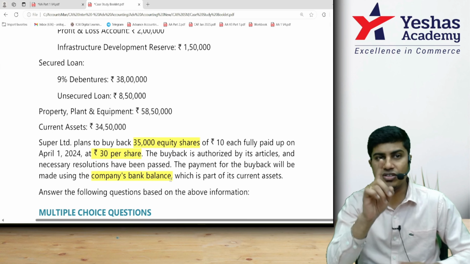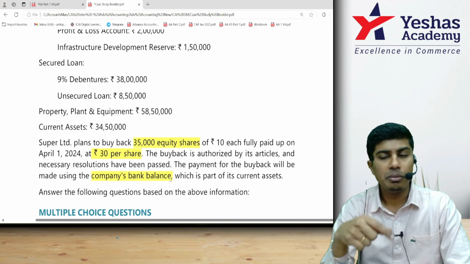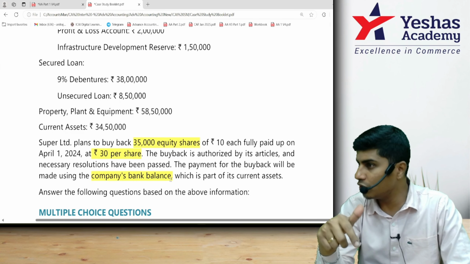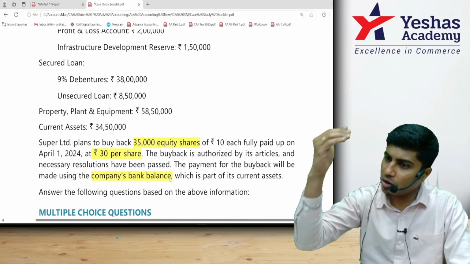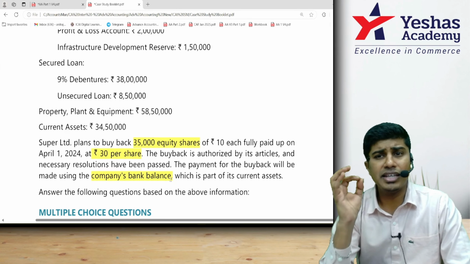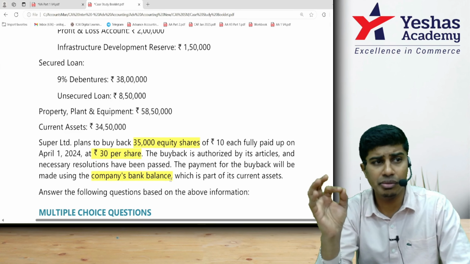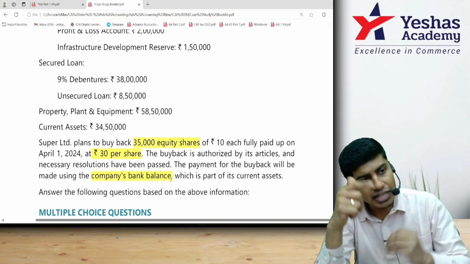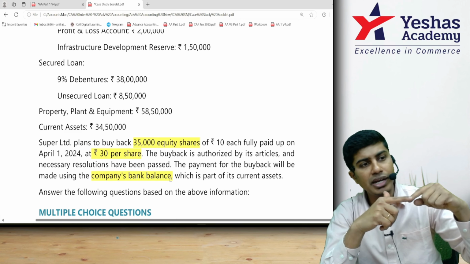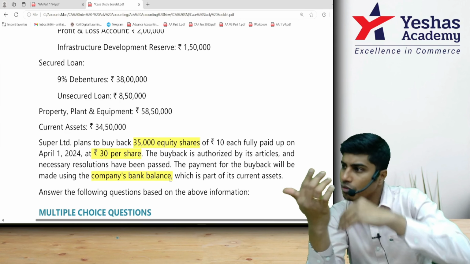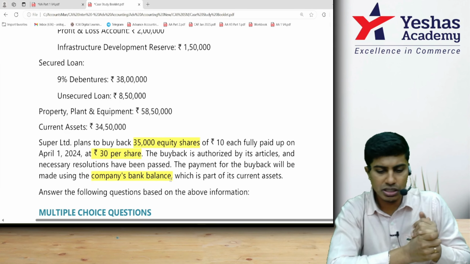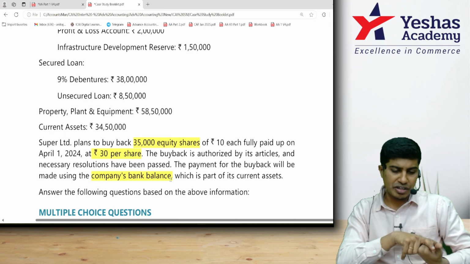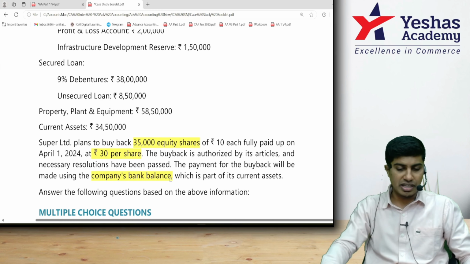So they would have to have sufficient reserves to create CRR because the capital of the company cannot reduce. But when you do buyback, the capital of the company reduces to the extent of nominal value of shares redeemed or to the extent of nominal value of shares bought back. Company has to create CRR, which can be later used to do bonus issue, which will restore the capital back to same levels, which is part of its current assets. They have sufficient cash is the point.